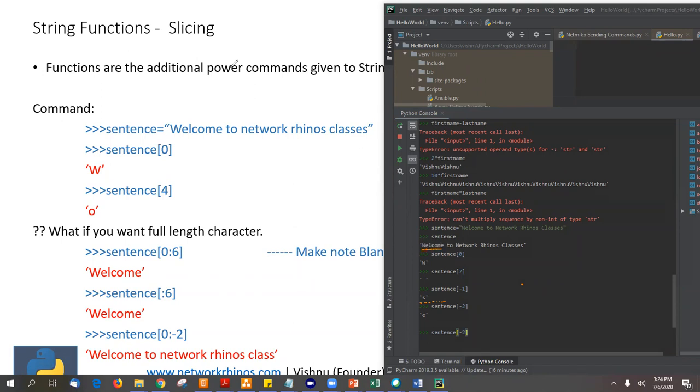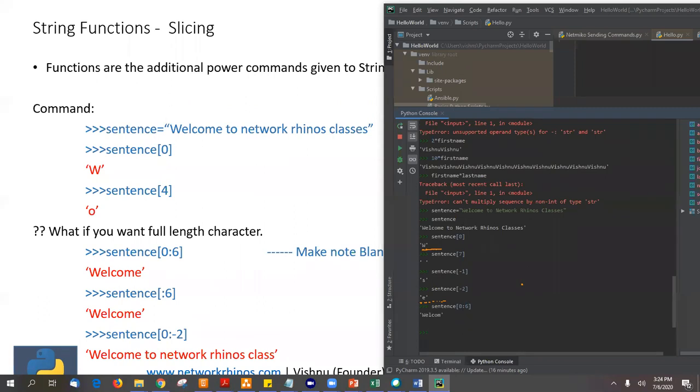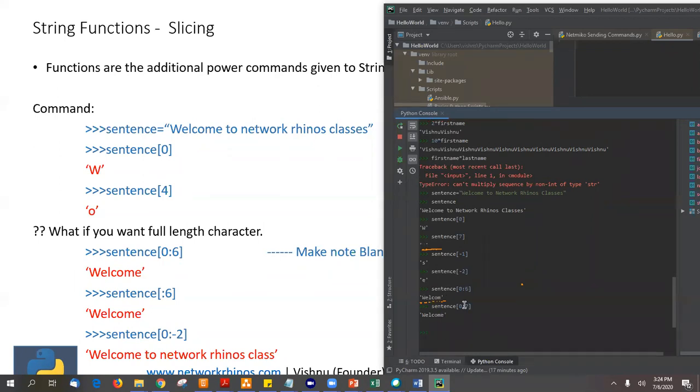So in that case, I can say, hey sentence, kindly print out starting from 0 to 6th character. Well, I'm sorry, 7th character. You have to always give +1 because it's less than 7, not less than or equal to 7. It missed typing E here because I wrote 6, which is less than 6, not equal to 6. If I type 0:7, I'm saying, hey sentence, print out starting from 0 to index number less than 7, which is 6th index number. Very easy.